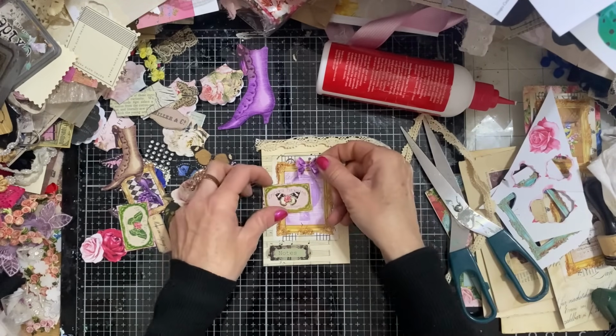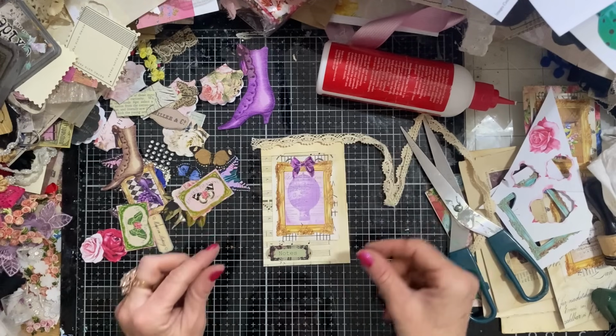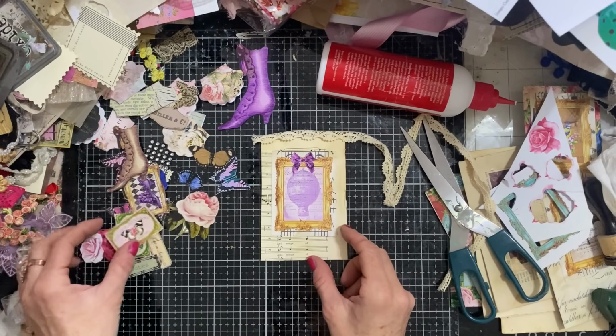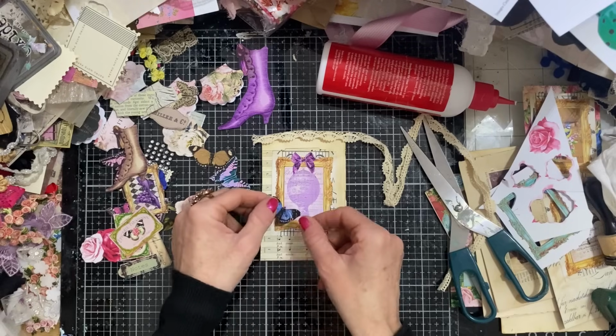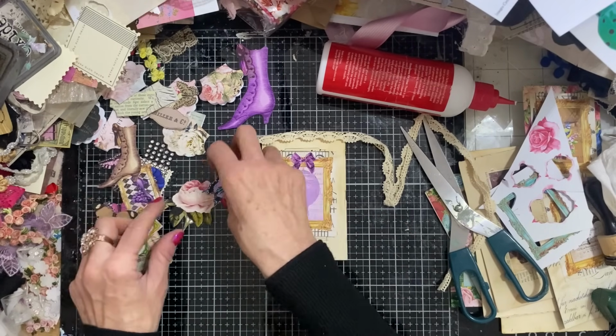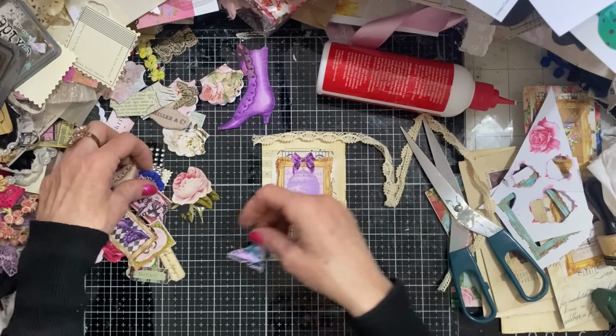Okay, let's take that off. Oh my goodness, how cute does that look? Love, love, love how that looks. Now, do we want to have a contrast with the blue? Just got that.